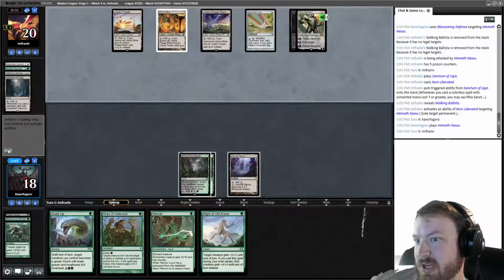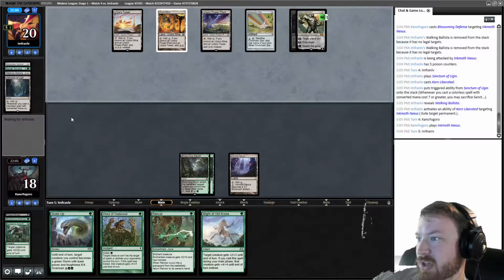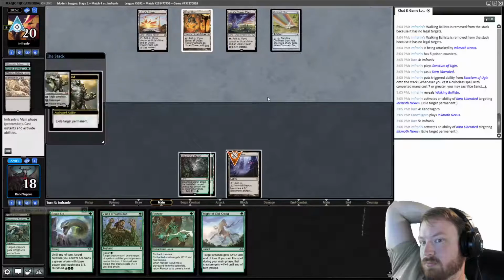So if my opponent casts or just activates Karn, we have to animate Inkmoth and then Vines of Vastwood it. And we're going to do so in such a way that we would bluff another protection spell. But if my opponent has another Walking Ballista or a Dismember or a Spatial Contortion, we're dead. Okay.